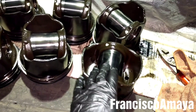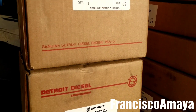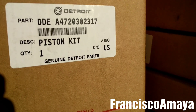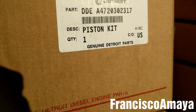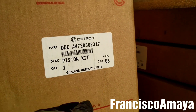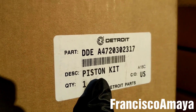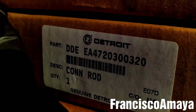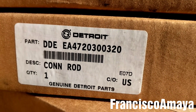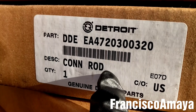Now I am going to go get the parts and get back to continue the video. Now I have the parts I need to install the pistons. I have the pistons — this is the part number for the pistons. Remember this is a DD15 from 2013. The part number for DD15 from different years is going to vary, so don't expect this number to be the same. Also don't expect this number to be similar to the DD13 and DD16. Make sure to get the parts with your engine serial number or your VIN number — very important. And I have the connecting rod here with its part number.